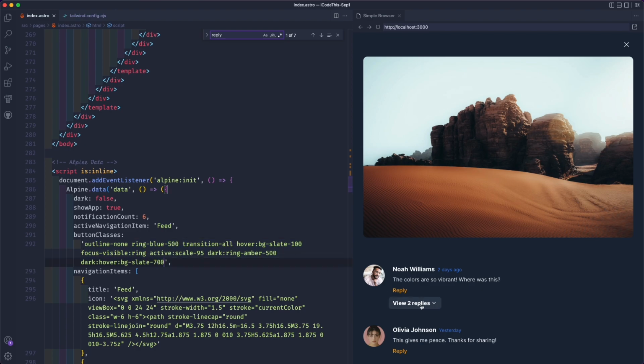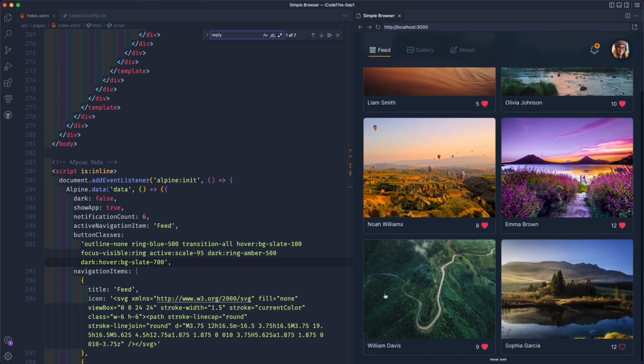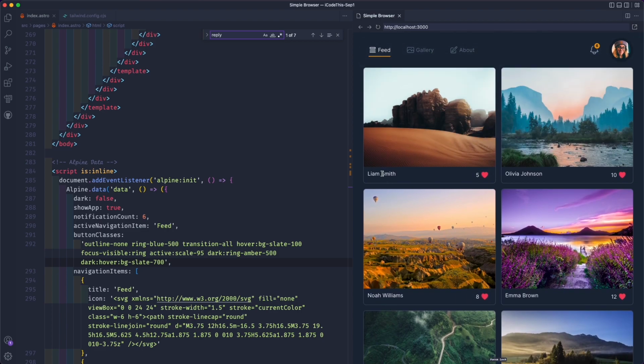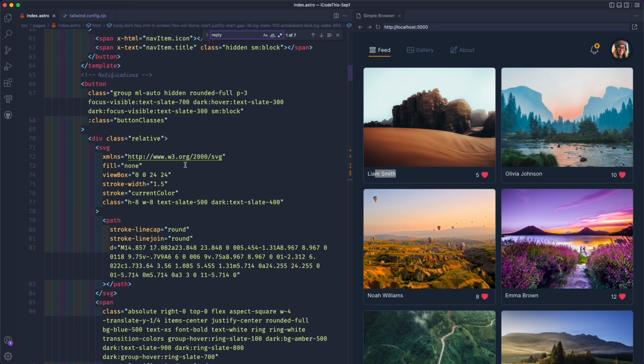Cool. So we have pretty much everything good how we want it right now. I think I'll adjust the spacing of this just a little bit. And yeah, let's adjust the spacing of these cards.